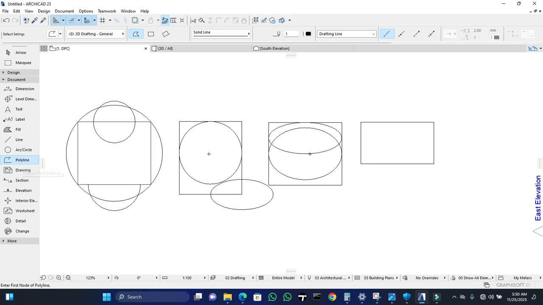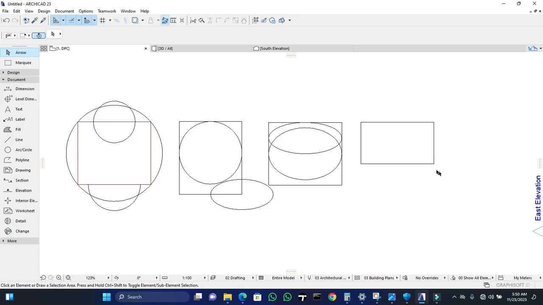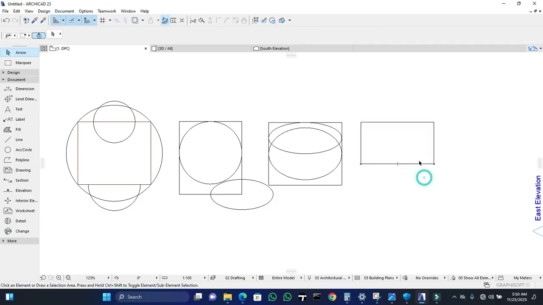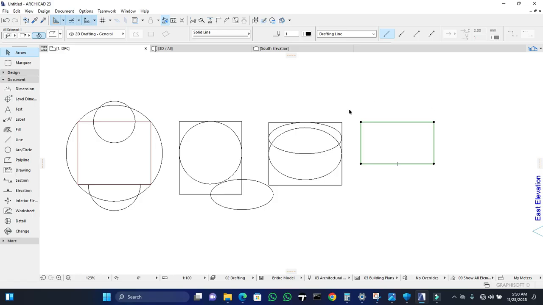I want to come out of the Polyline command, so I'll click on escape. Remember, or the arrow tool. So now that I've clicked on escape, I can now select the Polyline. Have you noticed that once I click on it, all the box is selected, but in the line, when I click on it, just one line is selected. So that is the difference between line and Polyline.